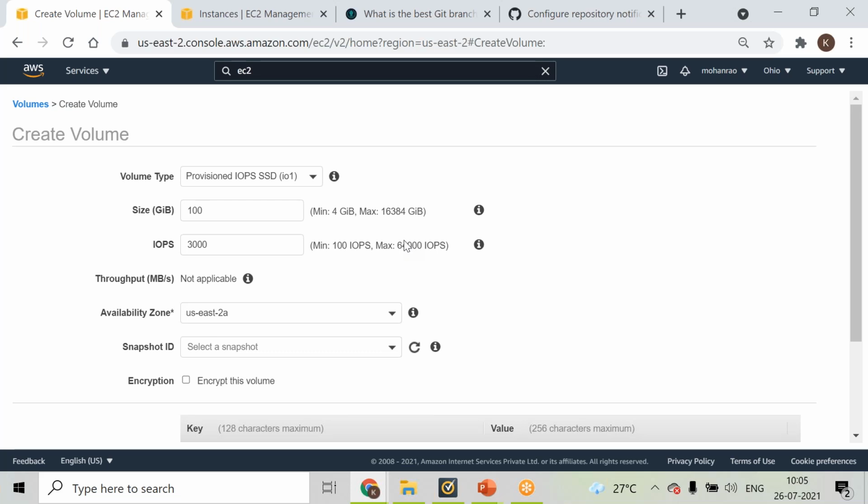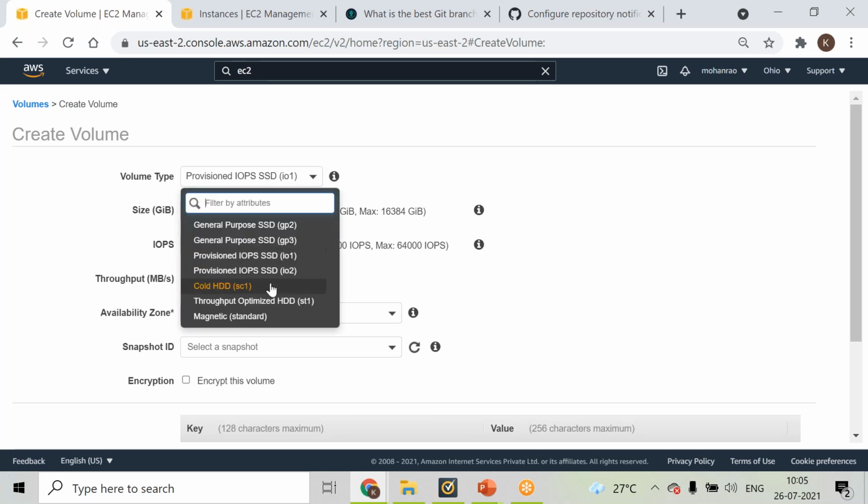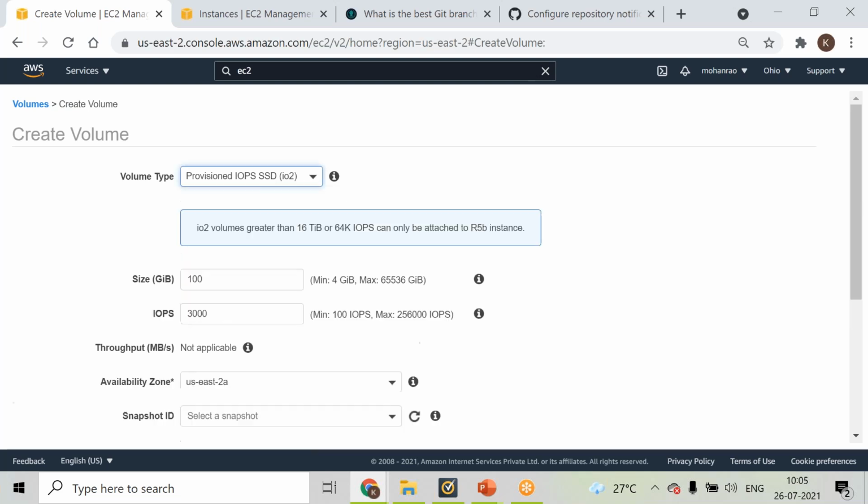Provisioned IOPS SSD has a very good feature in supporting the number of read and write operations per second, where throughput is not a critical task for me, and the read and write operations are important, like the database workloads, right? So we can take help of this type of volume for those environments where we are hosting the databases, right? In the improved version of provisioned IOPS, IO1 and IO2, which they have given, they have added an additional feature with respect to IOPS.